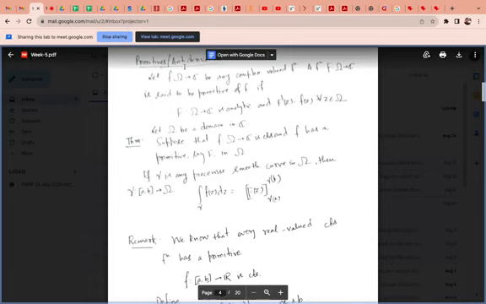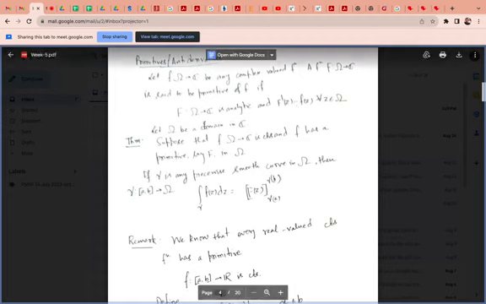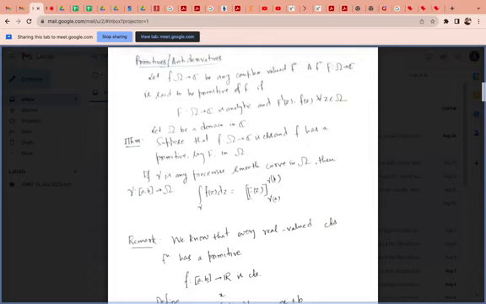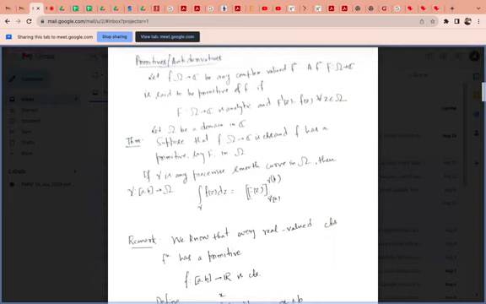So, primitives or antiderivatives. If f from omega to C is any complex valued function, a function F from omega to C is said to be a primitive of f if F is analytic and the derivative of F is equal to f. Okay. So this is known as the first fundamental theorem of calculus in the complex plane. Suppose that f from omega to C is continuous and f has a primitive, say capital F. If gamma is any piecewise smooth curve in omega, then the integral over gamma of f is nothing but F at gamma b minus F at gamma a.